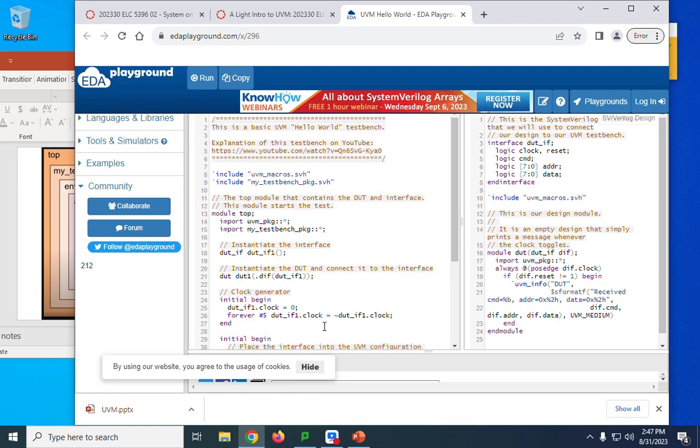This is hexadecimal, right? And it's giving you how much they want of them. So it knows the size, how many of these hex digits, 2 of them, right? And then comma, and then it passes the data through. Diff command, diff address, diff data, right? And the priority is medium.